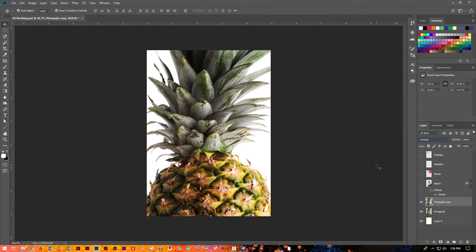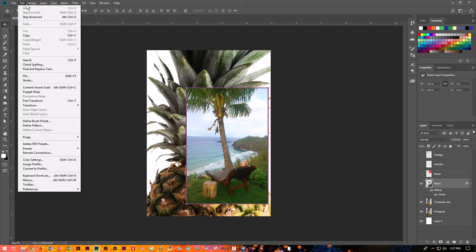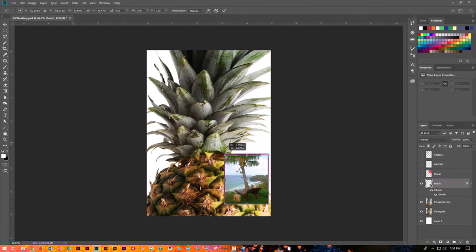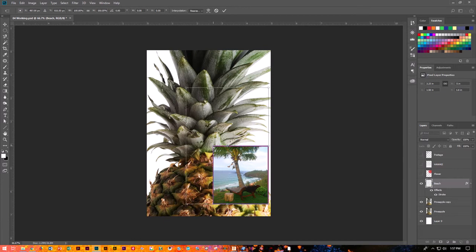With blending modes you can do a lot of different things to your photos and change effects in many ways. I'm going back to Overlay for a much better, much nicer looking pineapple. I'll do Control-S to save. Now I need to play with my beach layer. I'll turn beach back on — it's taking up quite a bit of room, so I'll select the beach layer, go to Edit, Free Transform. That gives me grabber boxes so I can scale it. I'll hit Shift and grab the corner to scale in proportion — if I don't hit Shift, that's how I get funhouse distortion. Release the mouse before releasing Shift.